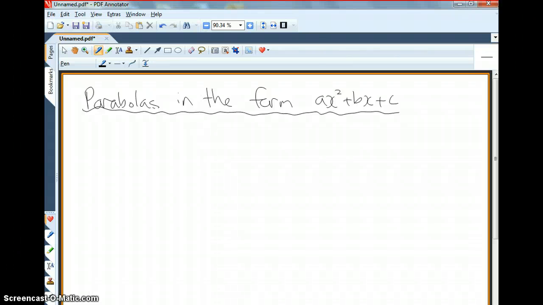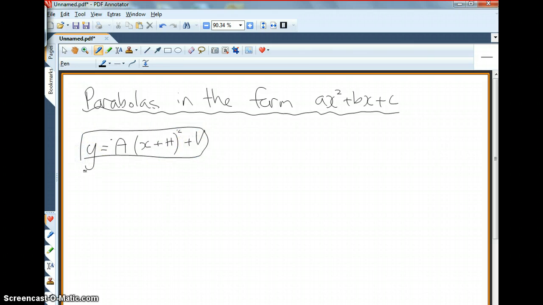Okay, up until now we have been drawing parabolas in a format that we recognise, and we know the shift, amplitude shift, sometimes it's negative. We know sometimes there's a horizontal shift. I'm going to call that plus h squared, and sometimes there is a vertical shift. I'm going to call that plus v for vertical. Okay, so that there is what we're familiar with.